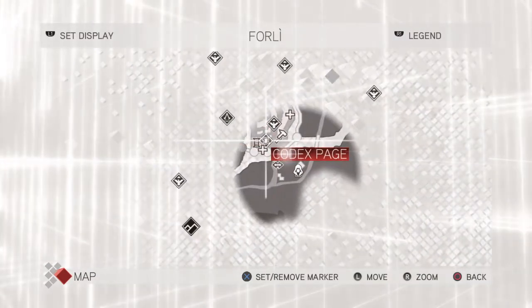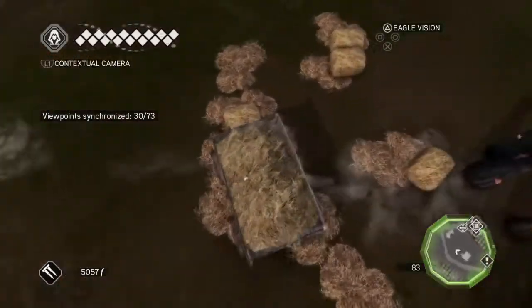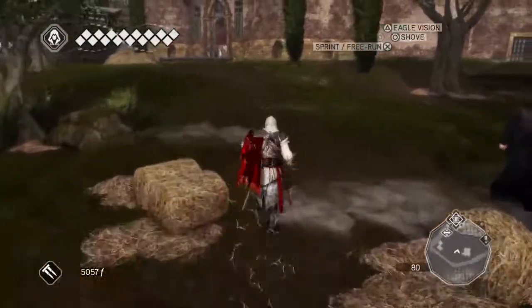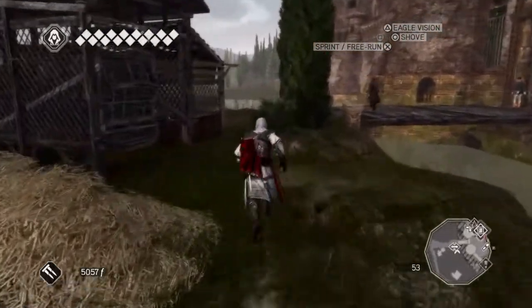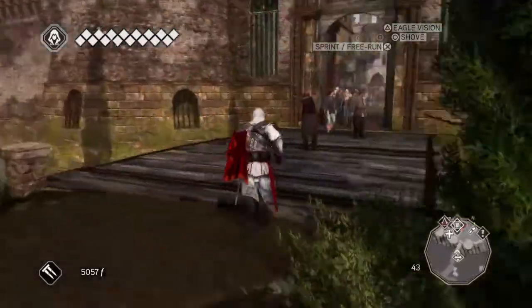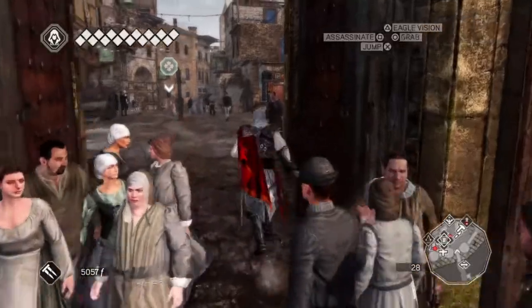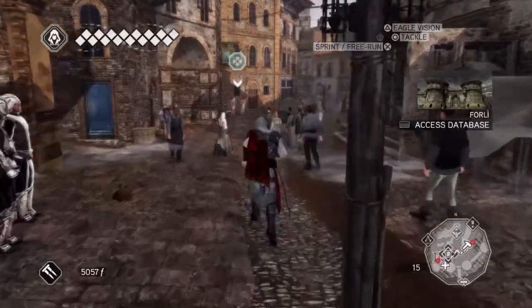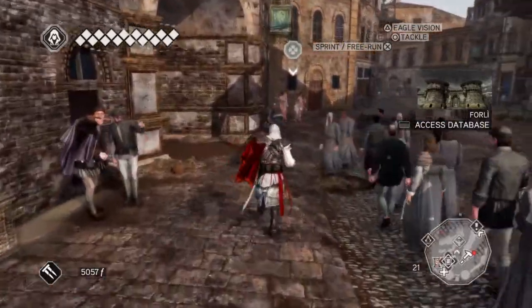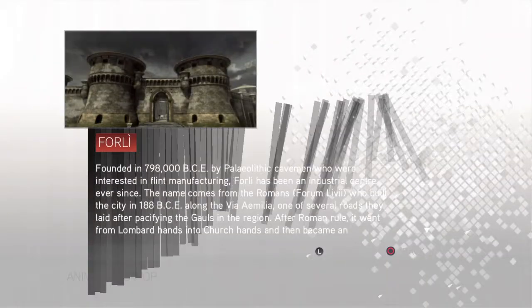And the next thing we're going to do is head over to this codex page here, because it's on our route. We might as well get it quickly. And we're going to do this bloodlessly. There's going to be no shedding of blood in this particular part. We're going to whip this codex page out from under their noses without them even knowing about it. And we're going to use these lovely ladies to do it. But let's first of all have a quick read about Forlì.